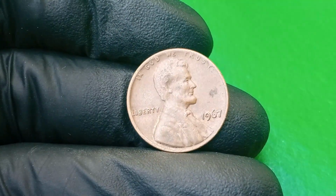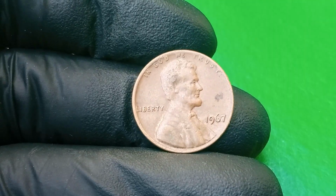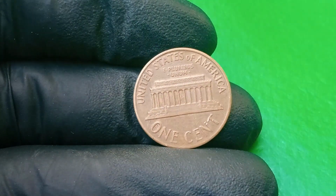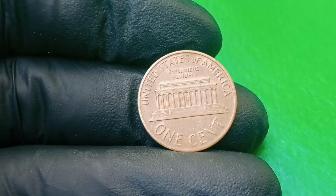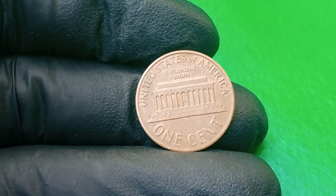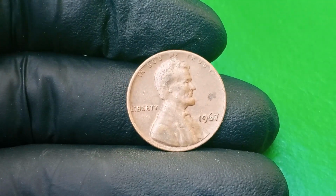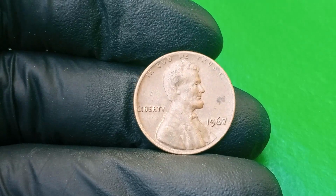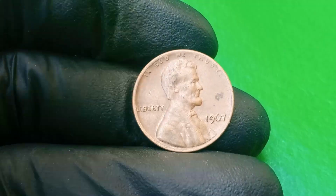To fully appreciate why this coin commands such an astronomical price, we need to explore the nature of the errors that make it so special, starting with the intricate details of the minting process itself, which is normally a highly controlled and precise operation designed to produce millions of uniform coins each year. However, sometimes the machinery or the handling of the metal blanks, also known as planchets, goes awry, resulting in what collectors call error coins, and in the case of the 1967 1 cent, a series of mistakes converge to create an incredibly rare specimen that is virtually unparalleled.